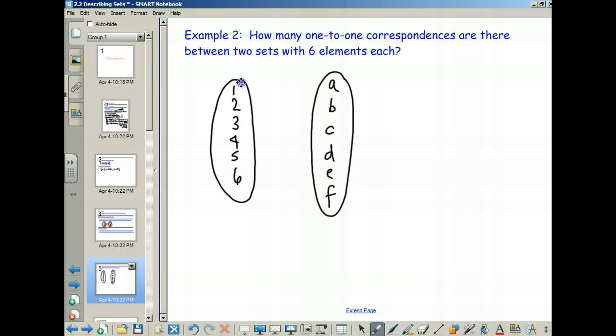All right. So just like we learned back in chapter 1, there's often more than one way of solving problems in general. So one thing I could do is take the number 1 and just count. How many different people could number 1 be paired up with? 6. I have 6 different letters over here that number 1 could be paired up with. But once I make that determination, once I say number 1 goes with letter A, then the next number does not have 6 letters it can be paired up with any longer. One of them has been taken.